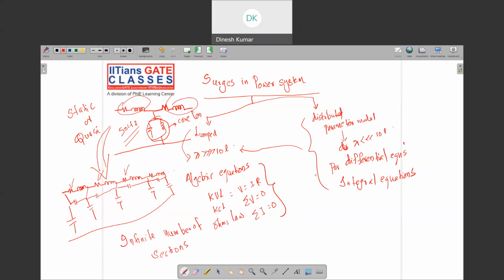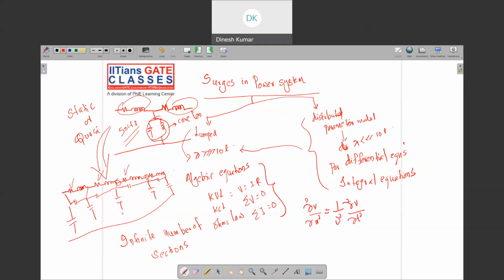That's why we get a differential equation. This differential equation is valid at each and every point of the winding. So that means we can find a point form solution. At this particular point this equation is valid, and at that point that equation is valid, for all the points and all the times. Something like ∂²v/∂x² equal to 1/v² times ∂²v/∂t². So this equation is valid at all x in the transmission line.